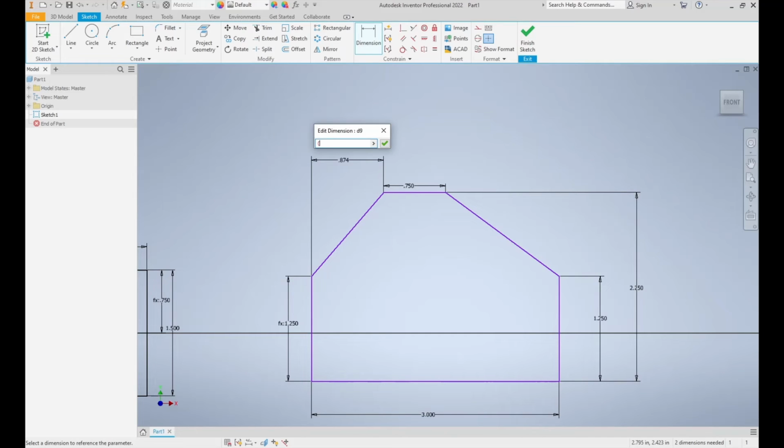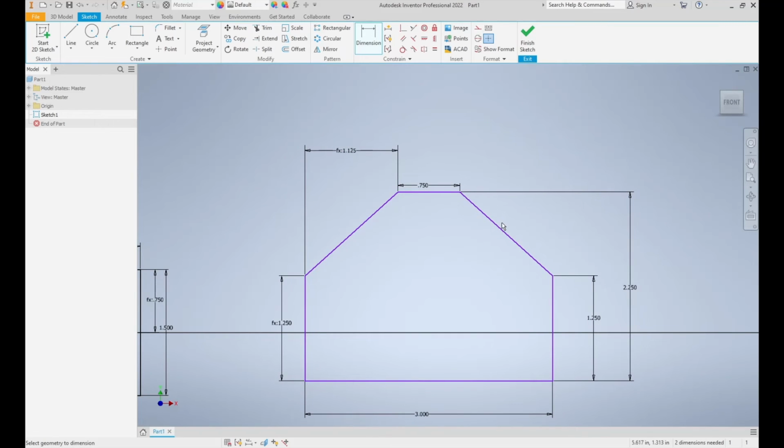So I'm going to do open bracket, and I'm going to say 3. So left click on the 3 minus, so subtract symbol, 0.75, and then close bracket because I want it to evaluate this equation first and then take that answer and divide it by 2. So hit the green check mark, and you'll notice it's updated and it says f of x, meaning it's a function of, and the answer is 1.125.